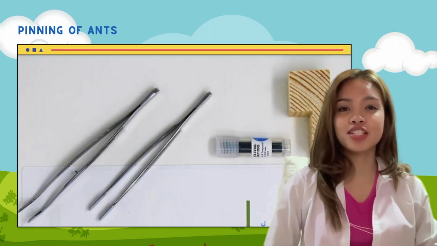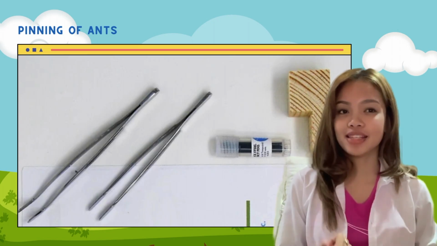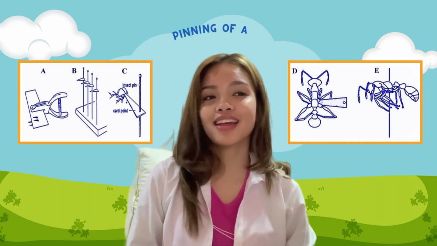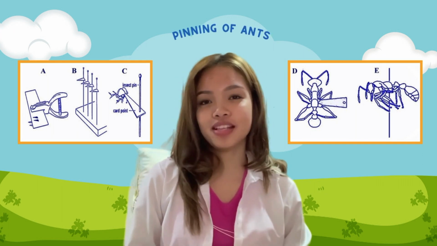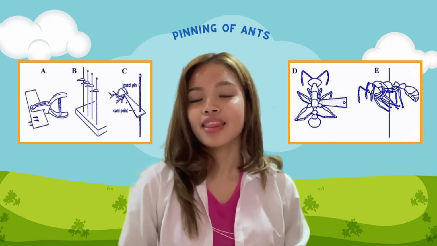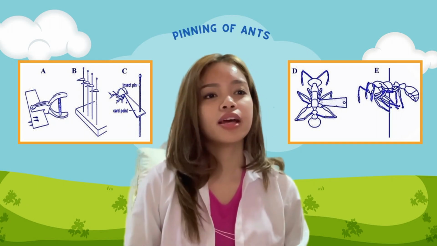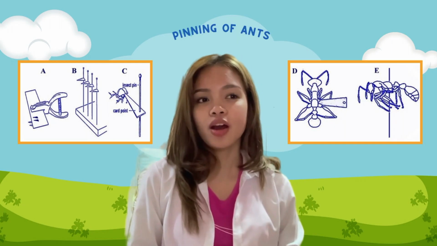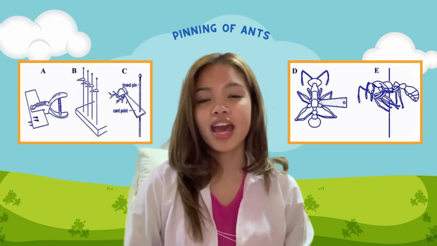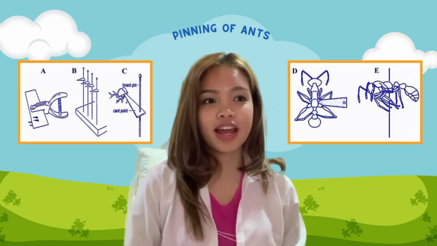To observe the morphologies of the ant more closely, we need to use tools such as insect pins, a pinning block, and forceps. While pinning the ant, we need to use insect pins and a pinning block to attach the ant to the pinning block. The ant should be gently picked by its middle section and positioned in the block. And while pinning through the middle section, we need to slightly arrange it to the right. The ant should be positioned correctly, labeled correctly, and most especially, it must be left to dry.